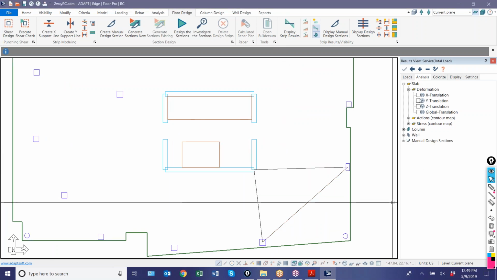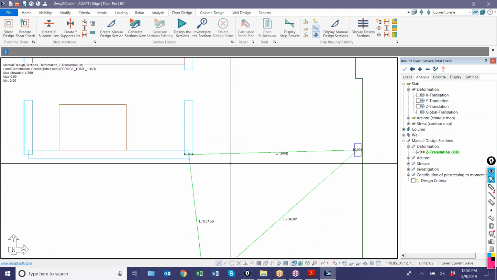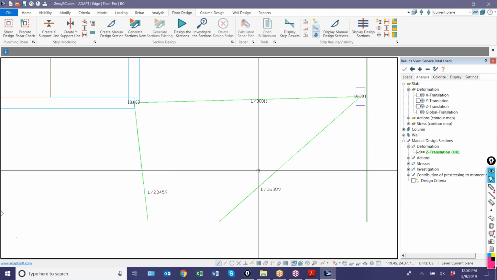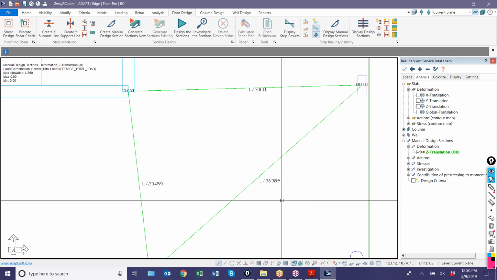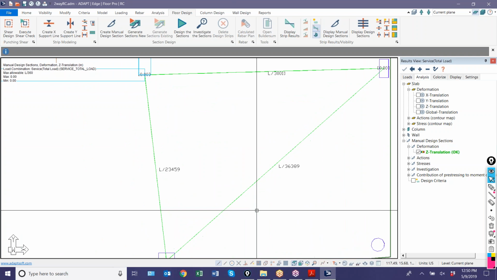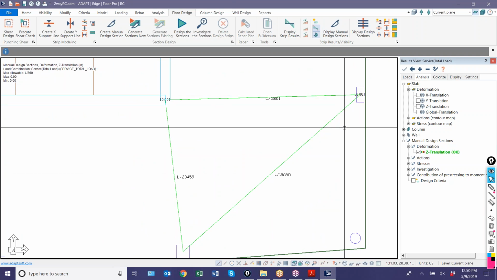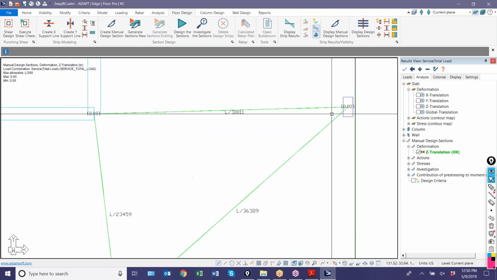And for those cuts, I can now go to the manual design section information and look at the deformation. And you can see this is for service total. Let me just flatten that out. What this is doing is taking the deflection, which doesn't seem correct up here.